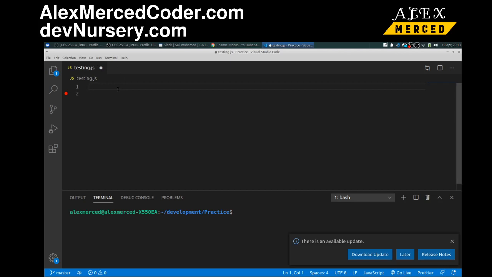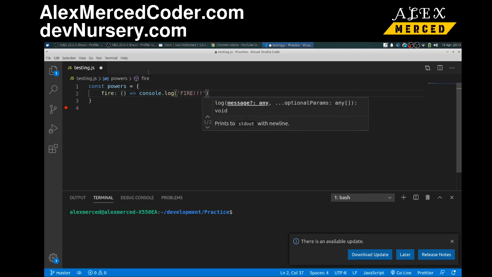Let's create an object, const powers equals an object, and each of these keys will be a function. This one is just a function that says console.log fire.